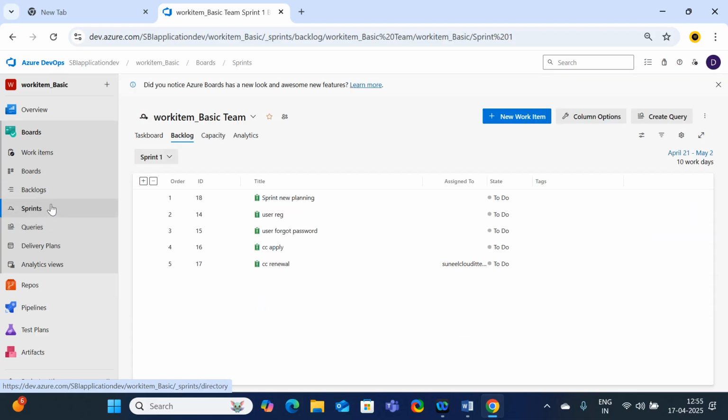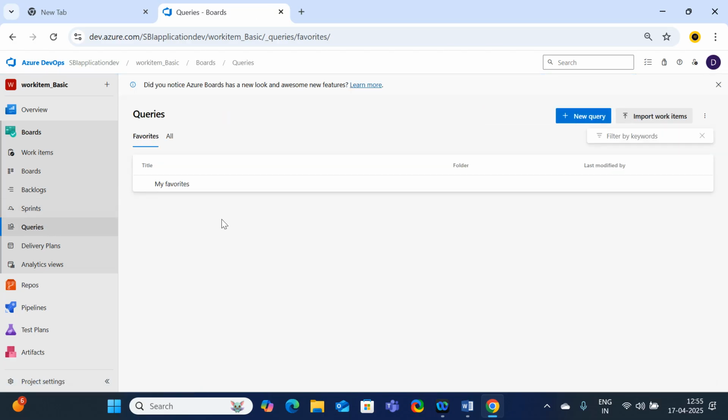A sprint is nothing but a timeline frame which we set in order to do specific tasks. Whatever tasks or work items we are going to do, we allow some specific time limits, and within the time limits we need to finish those tasks. Queries: here, if your manager wants to understand something, he just wants to filter the work. There are a lot of things in the boards, so out of those he just wants to pull individual work or teamwork or blockages or issues. Based on the filter he sets, he will get the required output accordingly.